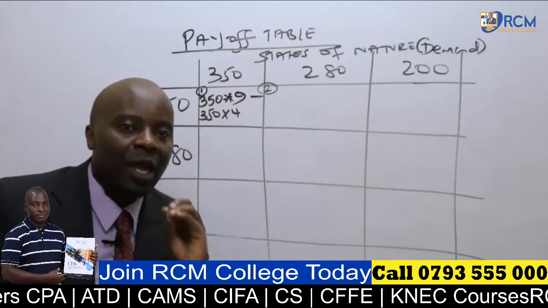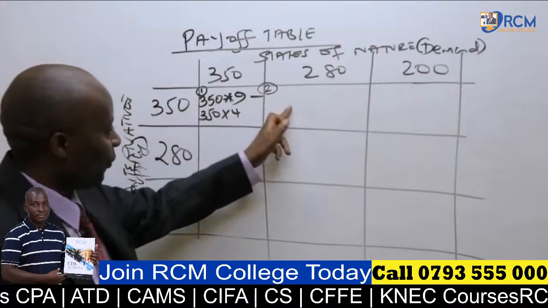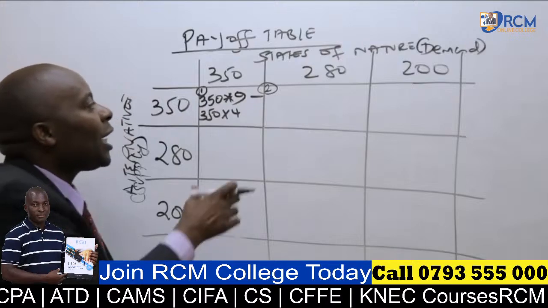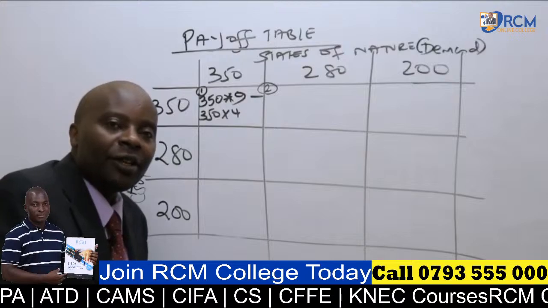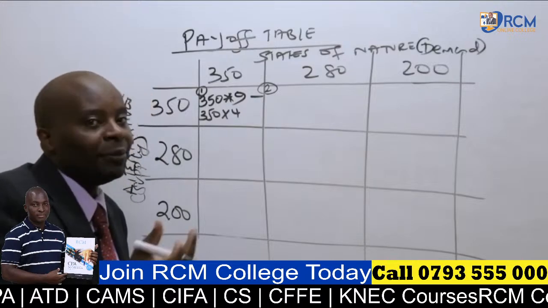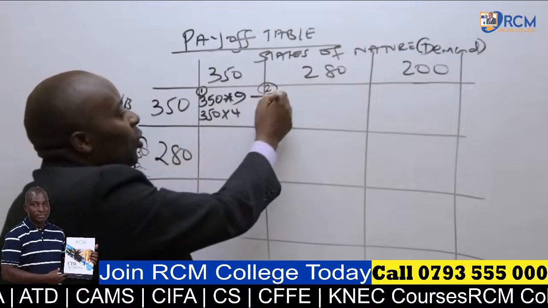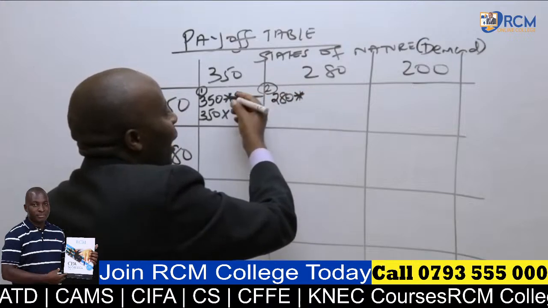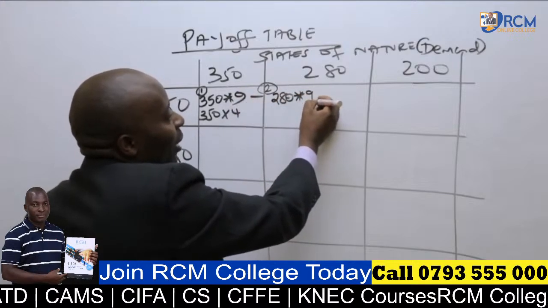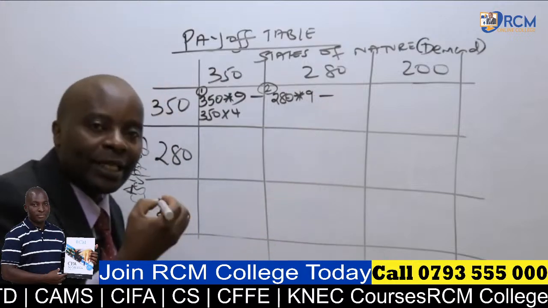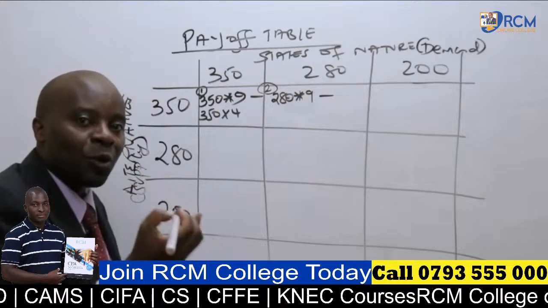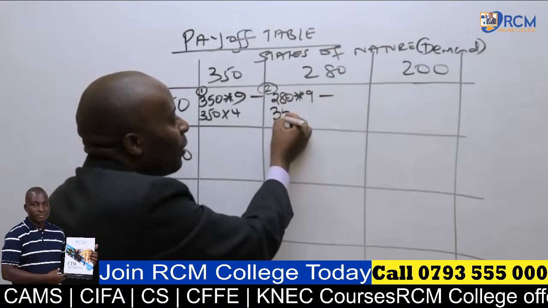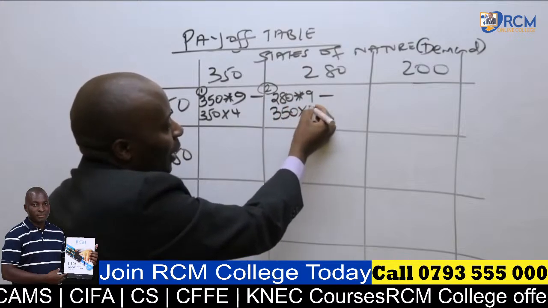The lower prevails. Like now here, we're supplying 350, and how many are being demanded? 280. So ladies and gentlemen, we can't force people to buy what they don't need. They'll only consume what they demand. So we shall only be able to sell 280, at what selling price? The selling price is 9. But remember, we took 350 down to the market and produced 350. The production and the supply is 350, so minus the cost of supplying 350, which will be 350 times 4.